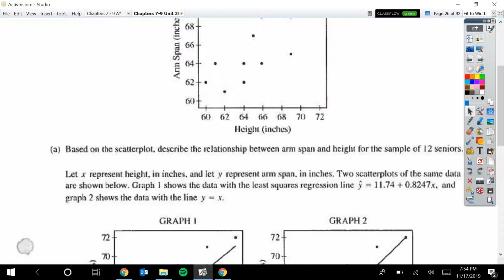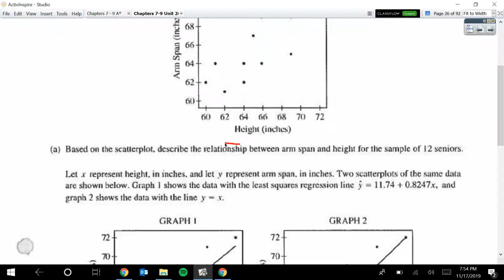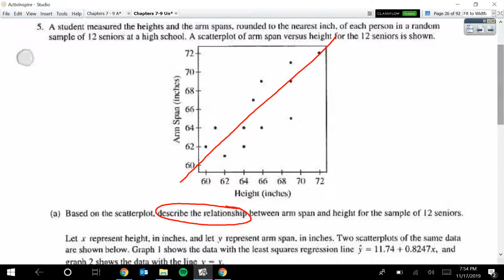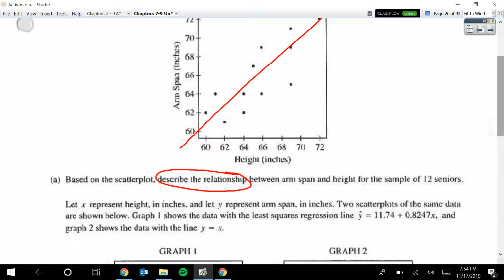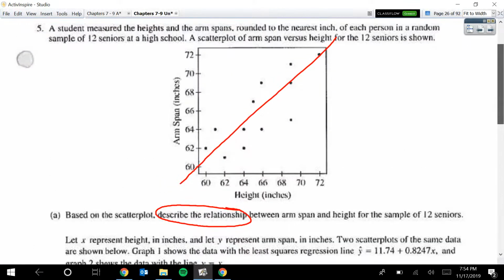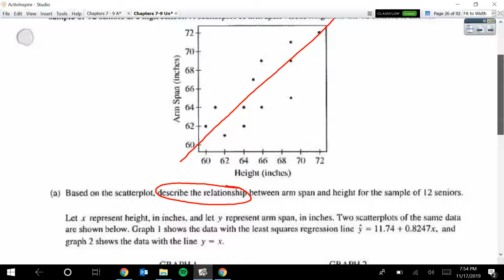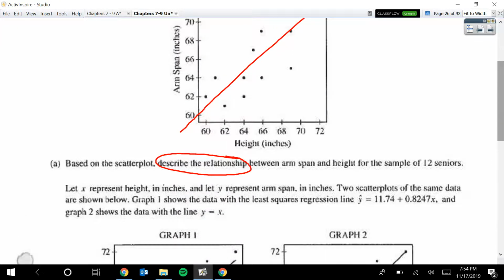So in trying to describe that relationship, what we want to do is give those things about the direction and the strength and what kind of shape it generally looks like, so we can see that it's kind of following this. I don't think we were told the R value. So I would say it's fairly strong. And then, of course, it's going in the positive direction, and it looks pretty linear. So that's the things that you're expected to say about Part A.